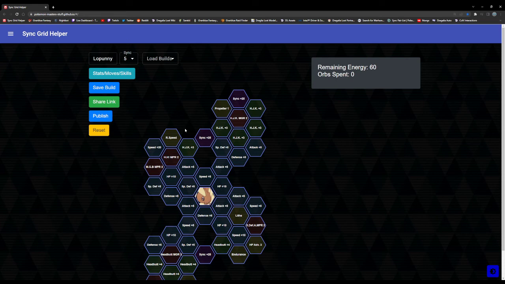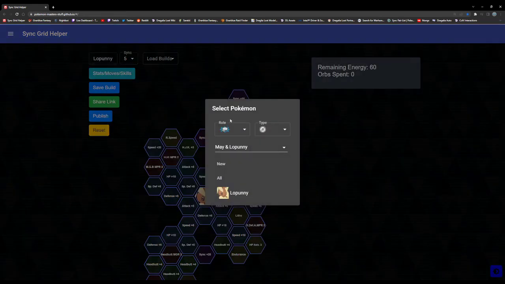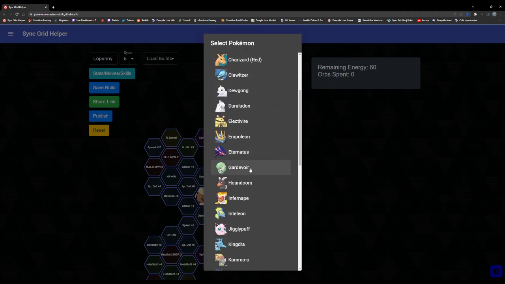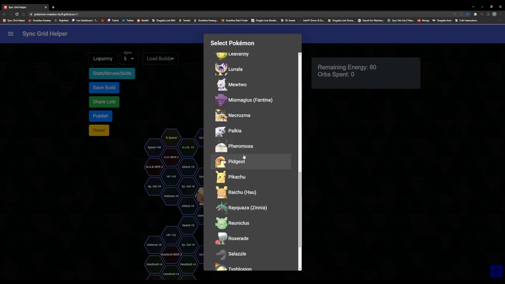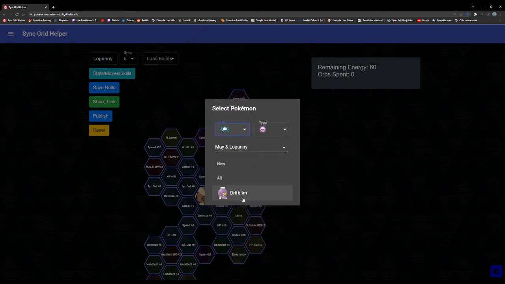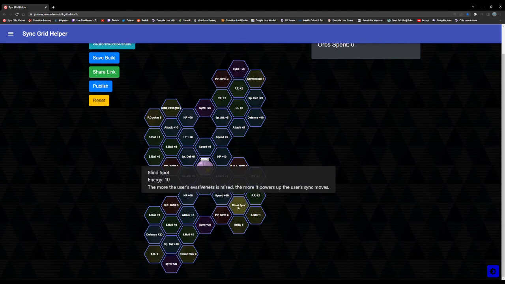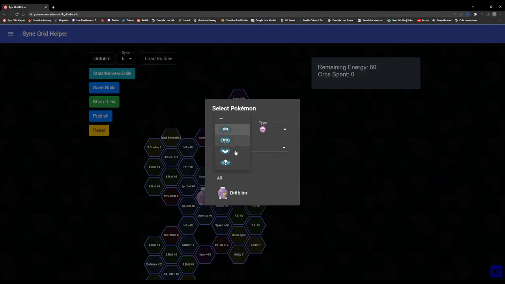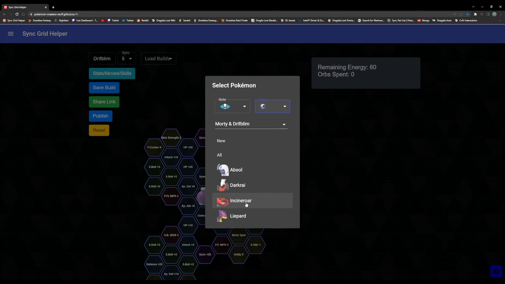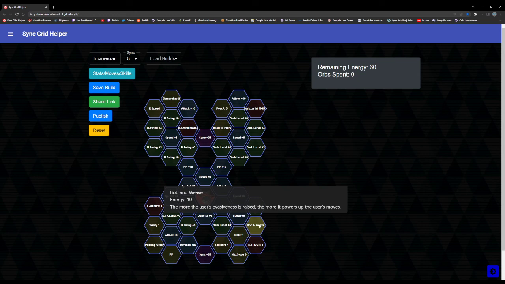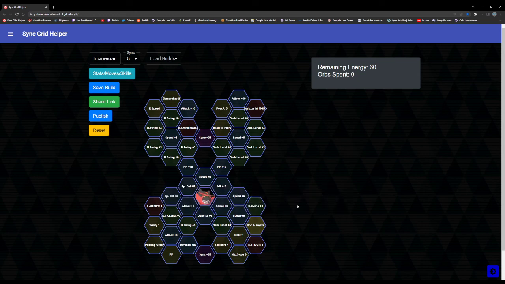Like, Ramming Speed's fine, but maybe, like, what's the one on Morty? I think it's Morty. Who here does evasion stuff? I'm thinking Morty, right? Blind spot is sync moves. I want regular. No, it's Incineroar. I think you guys know what I'm thinking of at this point, but I'm just doing this for argument's sake, just so I can actually pull up the name. Bob and Weave. If she had Bob and Weave instead of ramming speed, she would be a lot better, in my opinion. But she doesn't.